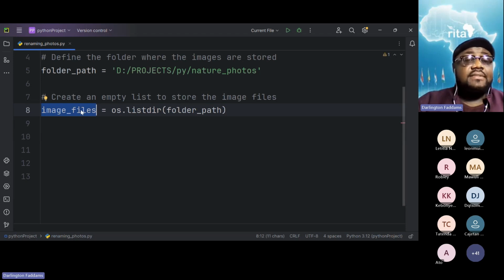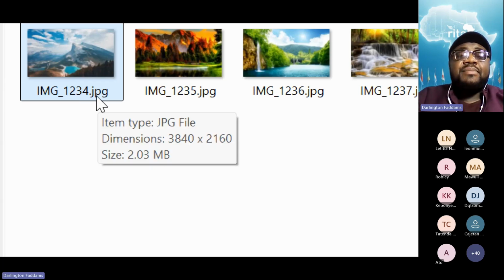This is good enough. Now, the code I was going to write would have looked through multiple files and looked for the file name. If it matches what is here, and if it is a JPEG, then it should add it to the list.